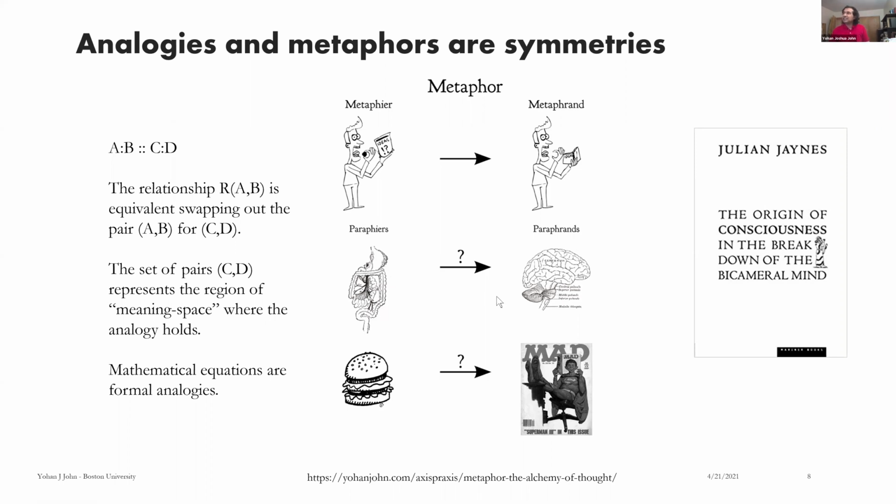And then what I like is that he introduces this concept of paraphiers, which are other things that come along for the ride once you establish an initial metaphorical link. So if you say that consuming ideas is like consuming food, then other analogies start to suggest themselves. For instance, you could ask, well, in that case, what's the brain? Or the digestive system is like the brain, and maybe junk food is like Mad Magazine. Mad Magazine is not that bad. But yeah, so the idea of an extended metaphor, which can sometimes become quite ridiculous, grows out of the initial seed. It's almost like each half of a metaphor has these waving limbs of an octopus that wants to make connections.